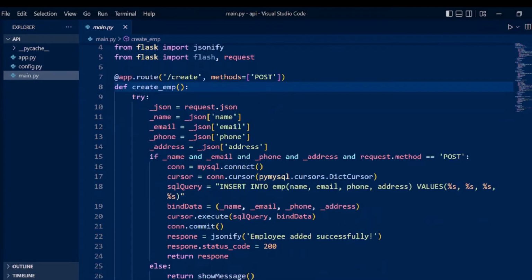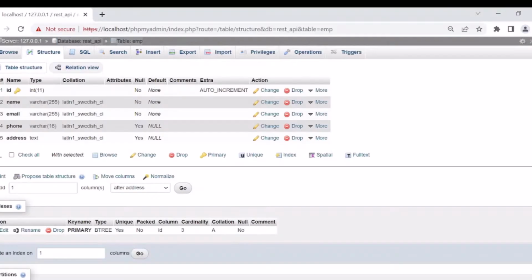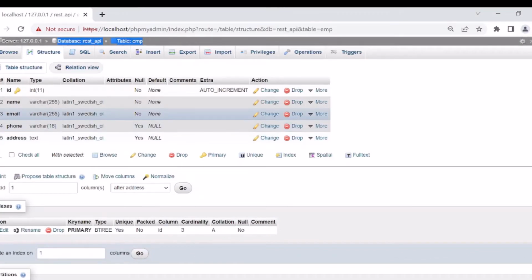Here we are requesting JSON. We use request.json, and we get the post values for name, email, phone, and address. We have a table in which we have the fields name, email, phone, address.